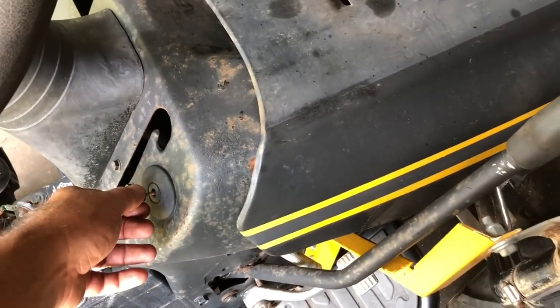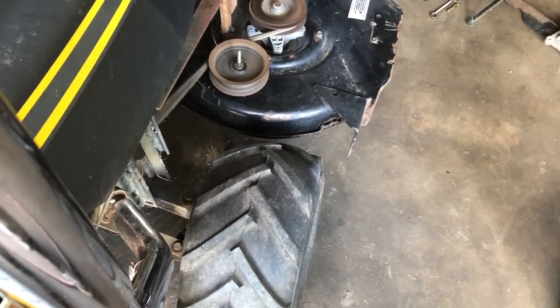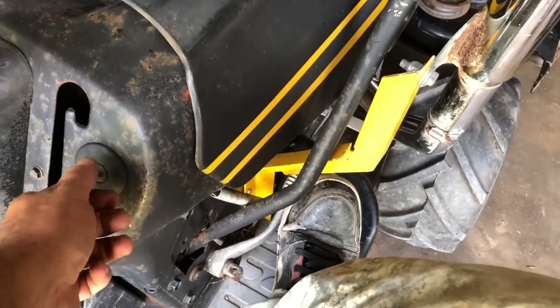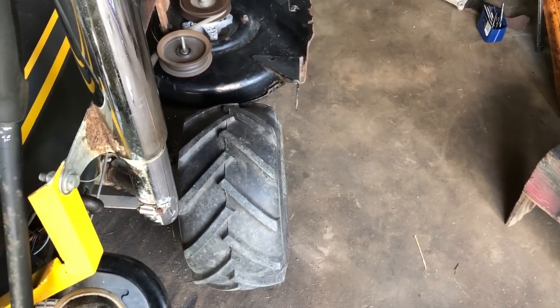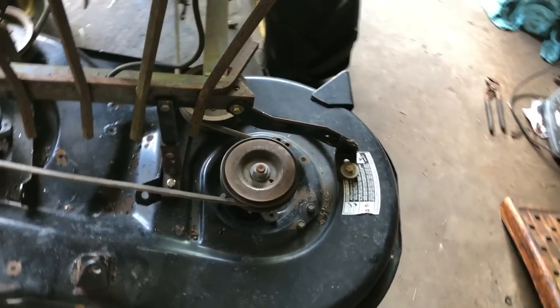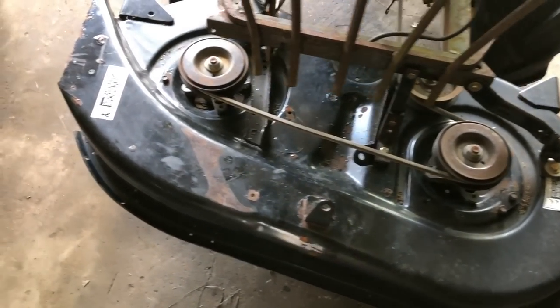Anyway, let's hit the key and see if it starts. Might want a little gas. Yeah, as soon as we get home from training, we're gonna do some testing. I know just the spot.